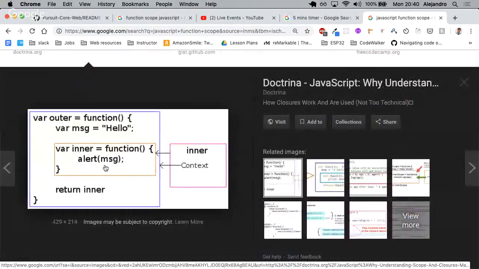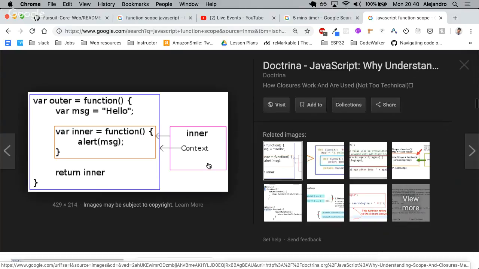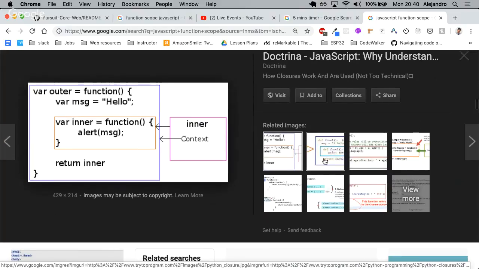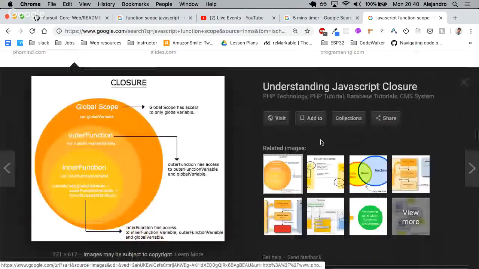Oh, I forgot to say another word that people use for scope is context. So you can say the global context and the local context. Those two are interchangeable. This function here is in the inner context, but this one is not a very good example actually. This is the one that I wanted to show.